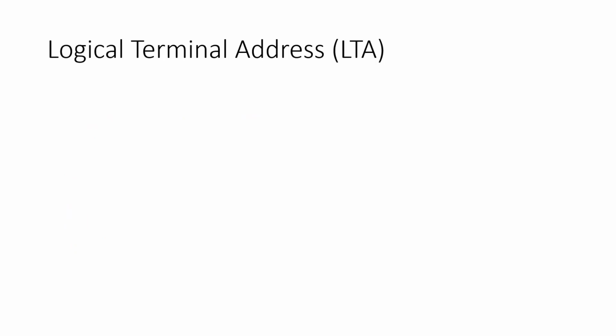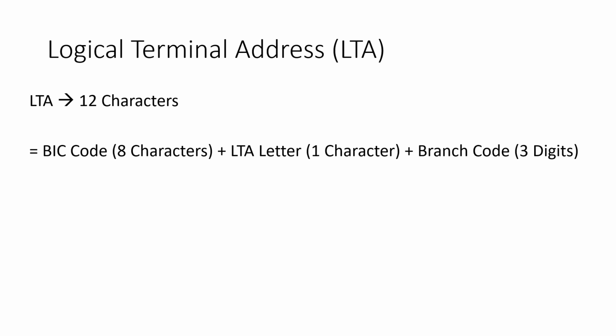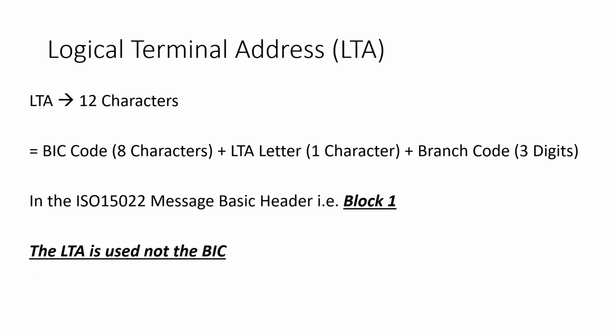Actually, this is called the LTA or the logical terminal address. The logical terminal address or the LTA is 12 characters. It's equal to the BIC code, which is 8 characters, plus an LT letter, which is 1 character, plus the branch code, which is 3 digits. In the ISO 15022 message basic header, which is block 1, the LTA is always used, not the BIC.